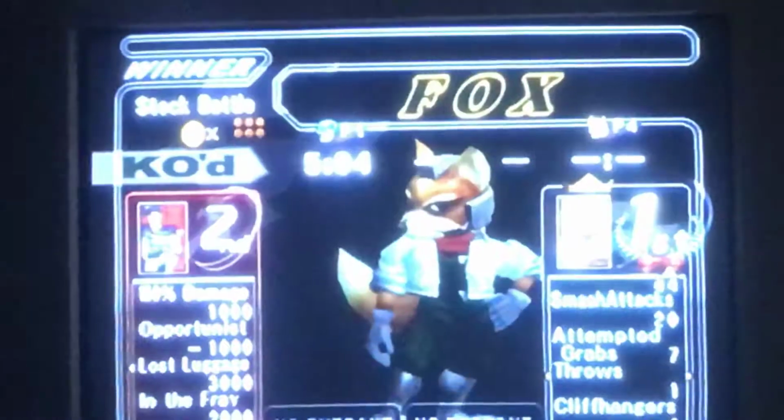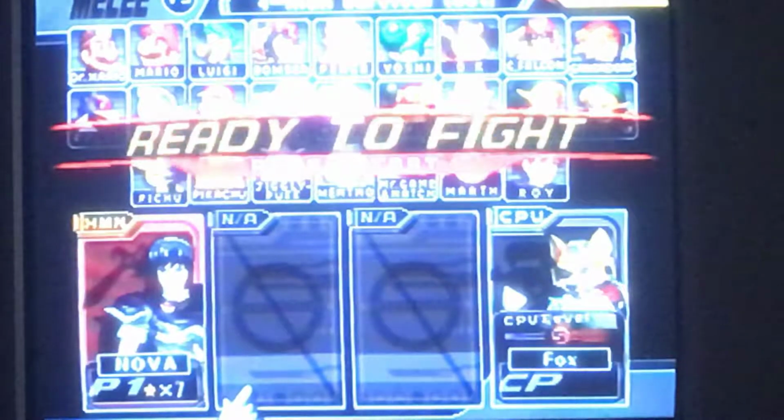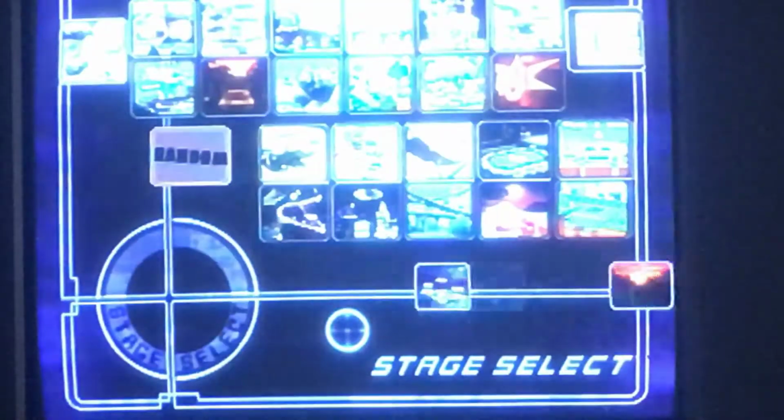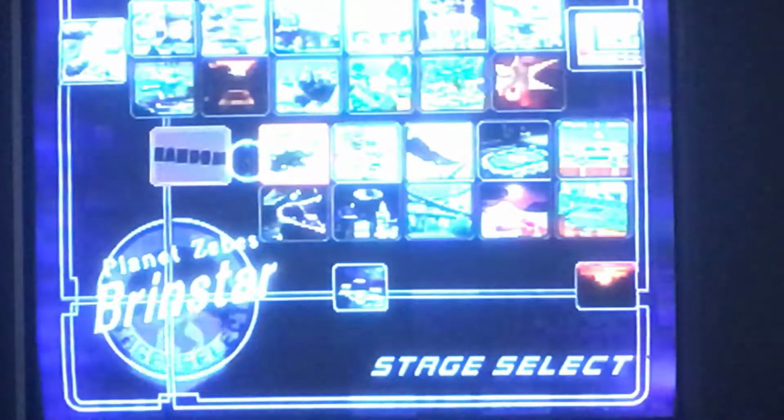That proves my Marth skill could use a little bit of work. Look at you looking at your achievements. Cocky. Alright, who next? Ooh, let's try fighting Bowser, a character that's really hard to launch.